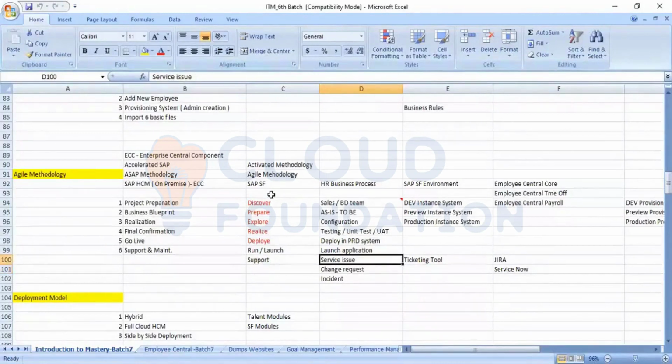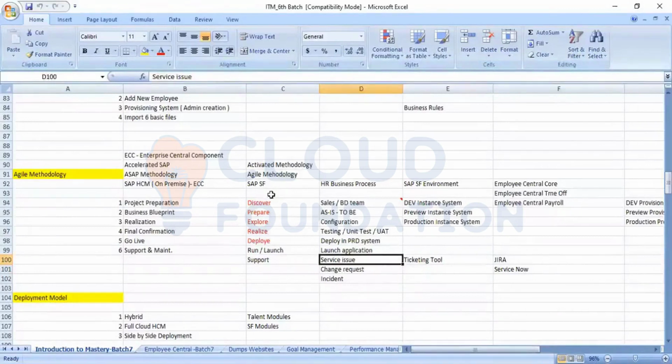Similarly, service issue means the configuration is correct, but there is an issue with the application. An issue with the application means the application is by default from SAP, so we need to coordinate with SAP. That comes under service issue.